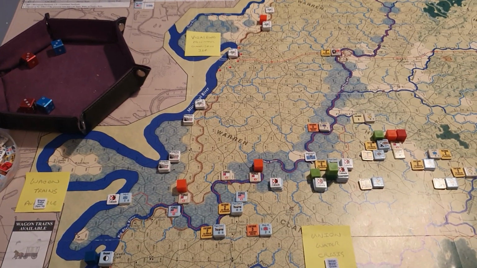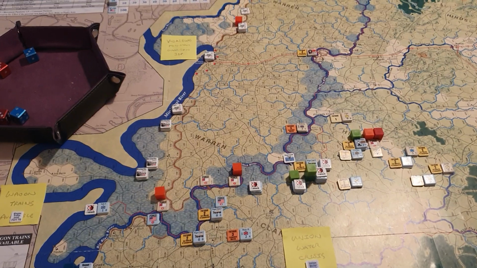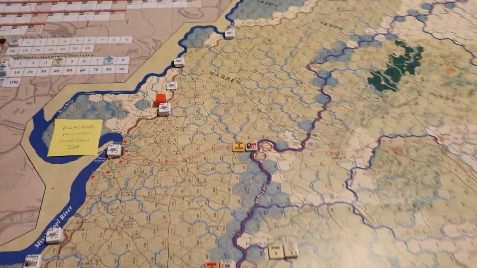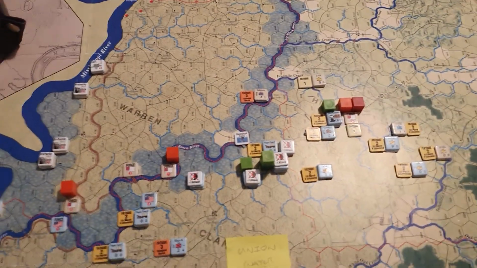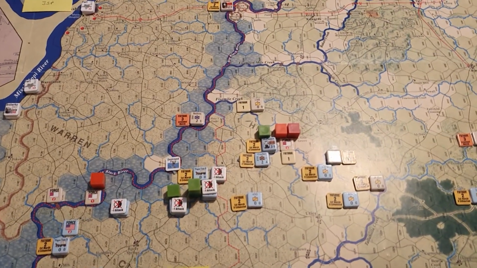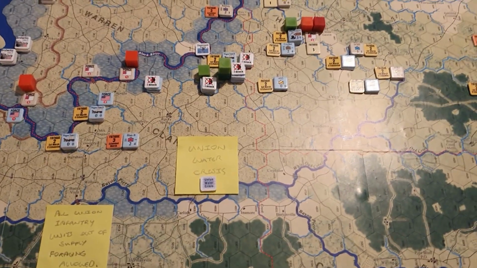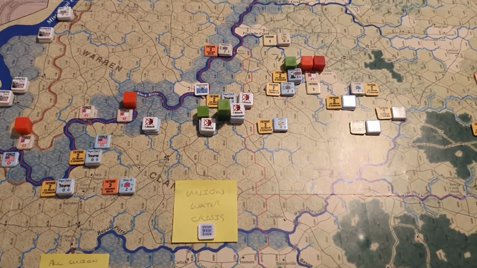This is Great Campaigns of the American Civil War, playing Thunder on the Mississippi. This is the full campaign, the advanced game, and this is the situation at the end of turn 12. Now, I haven't actually done the recovery phase or the end phase of this particular turn, because I just want to show the strategic position as it is now. We didn't do a video on the last turn because it was fairly quiet.